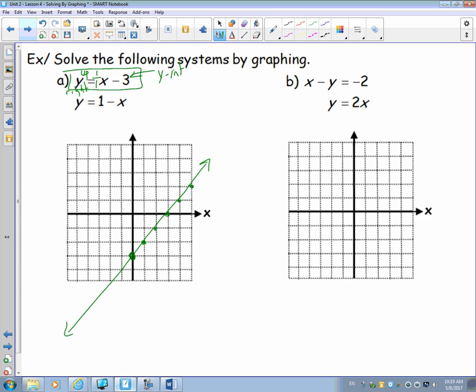If we try the next one, it's not quite in the right order, but it's very easy for me to change it to the right order. Notice that my signs didn't change. I just changed the order of them. In this case, my y-intercept is +1. It's right here. And my slope is -1 over 1, or in other words, I have to go down because it's negative, and right. So down 1, right 1. Down 1, right 1, down 1, right 1.